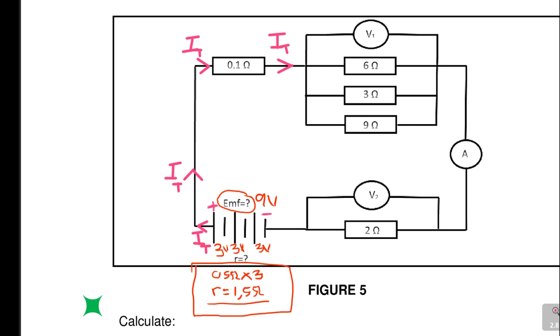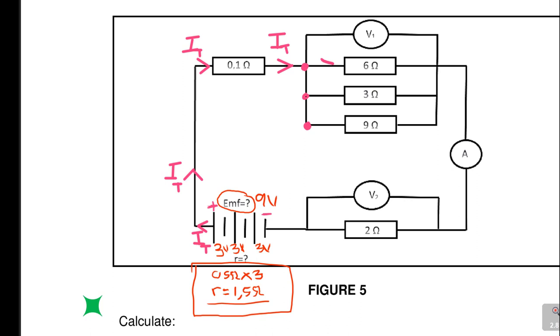But now, when it comes here into these other three resistors, look what is going to happen. It's got that point, that point, and that point. It won't go to a voltmeter. Remember, current doesn't go in through a voltmeter because it has infinite resistance. That's why a voltmeter is connected in parallel. So now it will go to the 6 ohm, 3 ohm, 9 ohm.